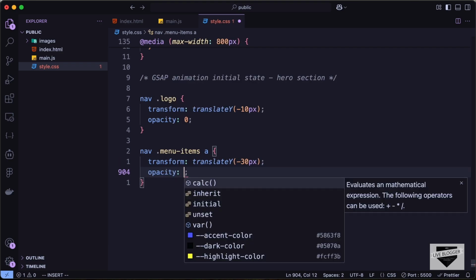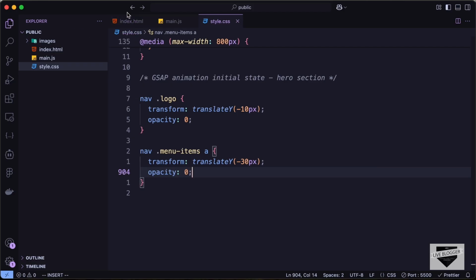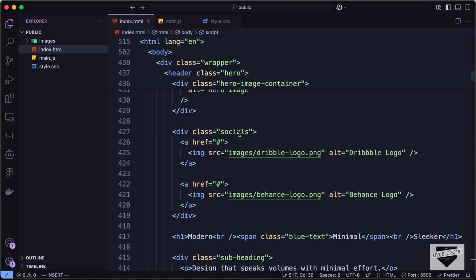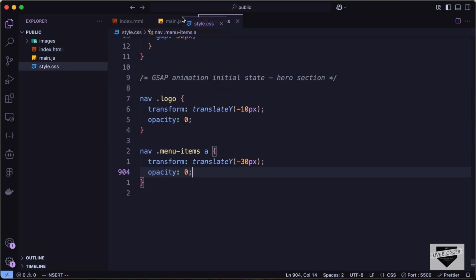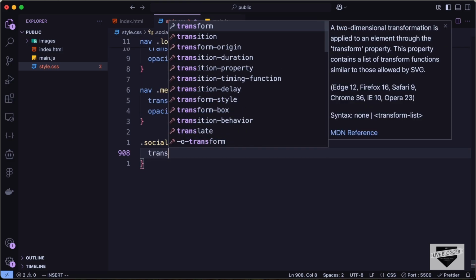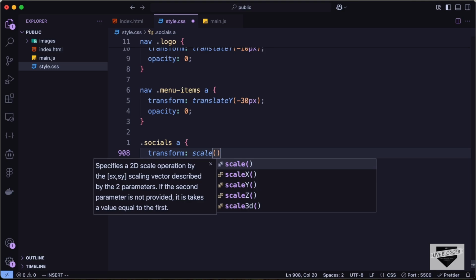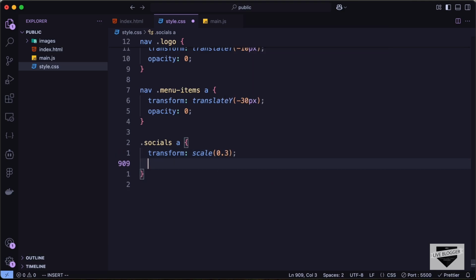Let's type opacity of 0, and then let's target these social media icons. So it is inside the socials division, we have these anchor tags. So here let's type socials a, and let's type transform, and for this one we will add a scale, and let's set it to 0.3 at the beginning, and let's set the opacity to 0 as well.